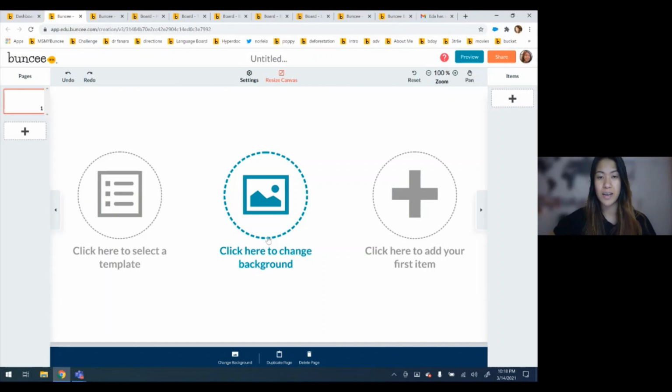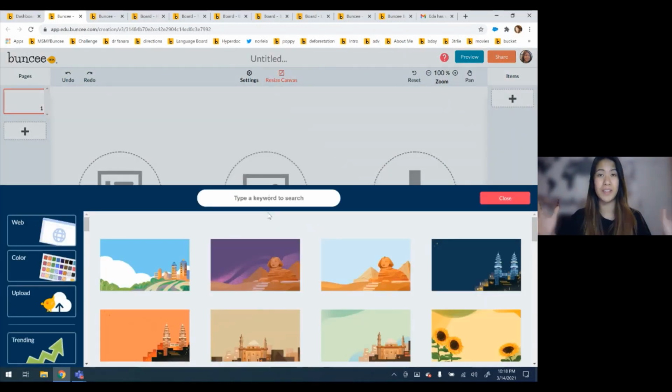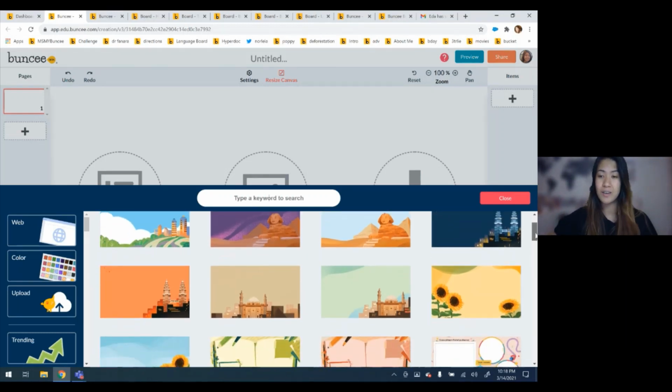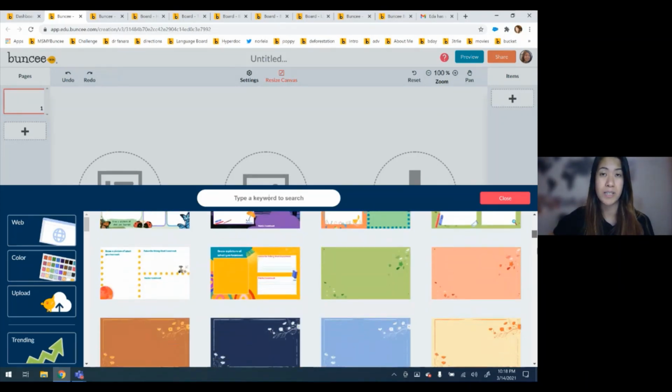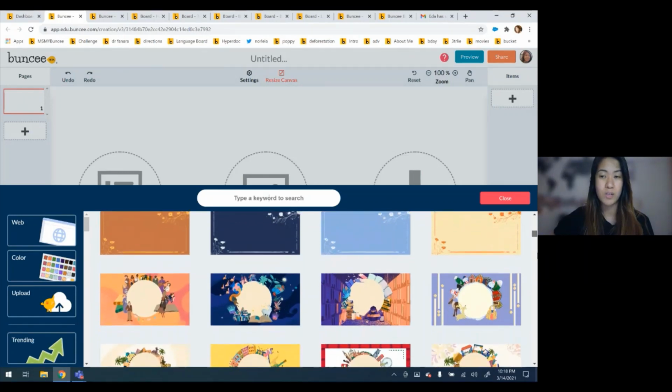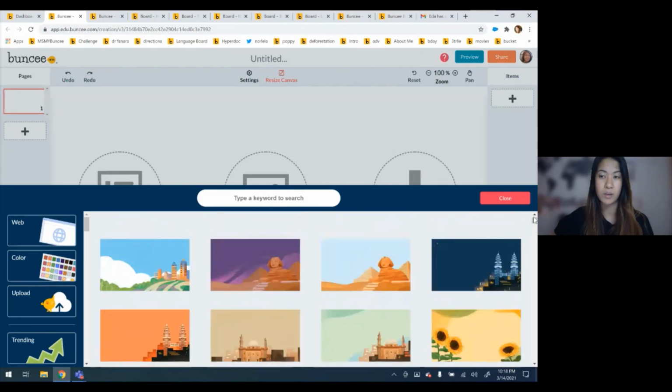So we're going to go ahead and pick the first one, which is to change a background. So when you go ahead and click on change a background, it'll actually start opening up the big library of Buncee made graphics. And so we clicked right into it, but you'll notice immediately that these are the thousands of different graphics that I had mentioned you have access to right within your Buncee canvas. So you can pick and choose very visual graphics to pick from and share those with your kids.